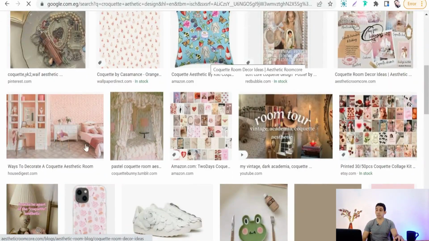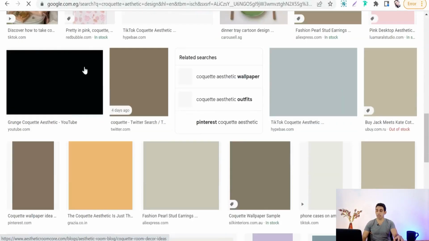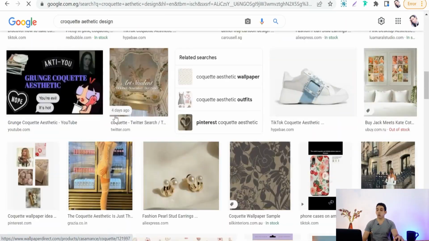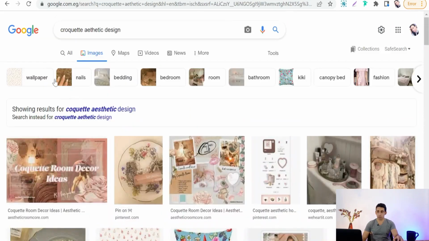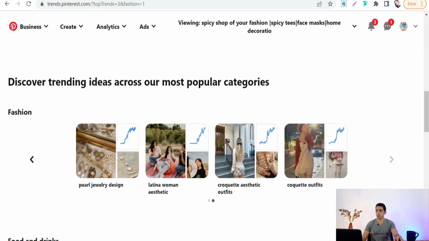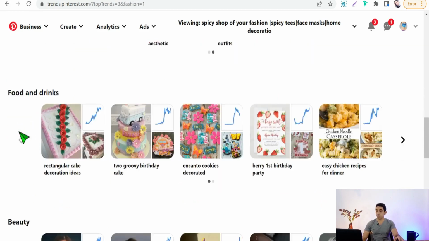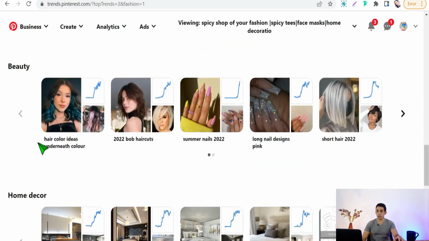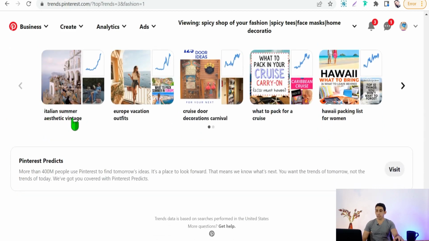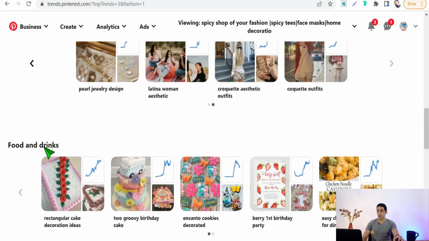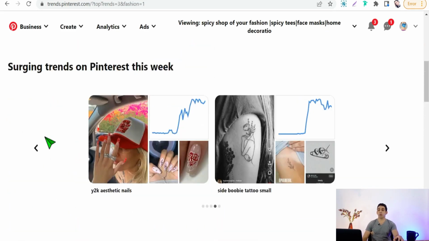So we can get inspired from all these pictures and designs and create our own designs. Perfect. Go back to Pinterest, coquette outfits, and for food and drinks, beauty, home decor, travel, and so on. Perfect. And now we know the trends of this week.